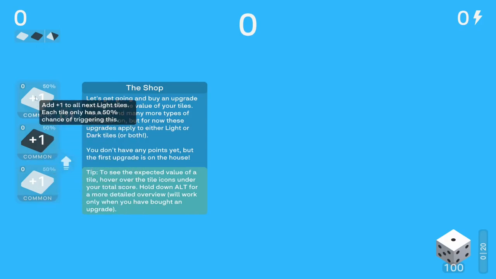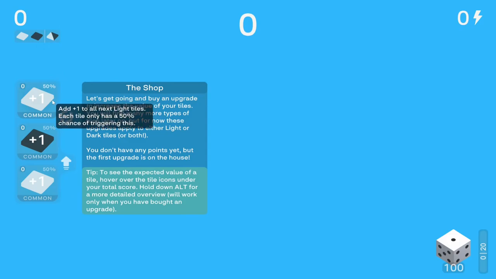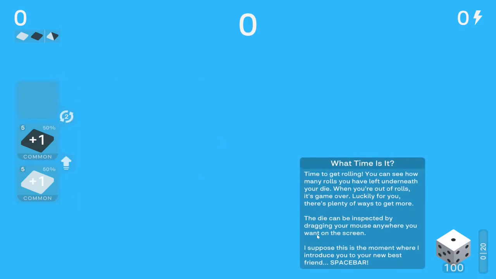Let's see, now. It's kind of funny how they gave me plus one to all light tiles twice. I guess there wasn't very many upgrade options for this part of the game, so let's just pick one. I'll take the top one. And it's now time to get rolling.